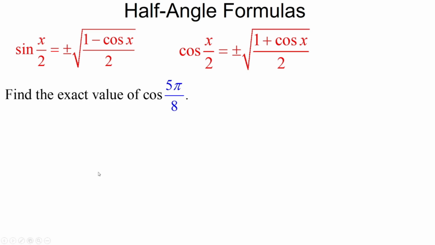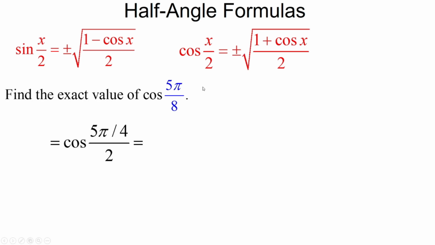Find the exact value of cosine of 5 pi over 8. Now again, we don't know the exact value because that's not a key angle on our unit circle. But what we do know is we have developed half angle formulas. And isn't 5 pi over 8 equivalent to 5 pi over 4 divided by 2? And I like the angle 5 pi over 4. I hope you do as well. So I'm going to rewrite this as cosine of 5 pi over 4 divided by 2. Now, equals, well, let's think. I know it's this identity, but are we going to do the plus or the minus?